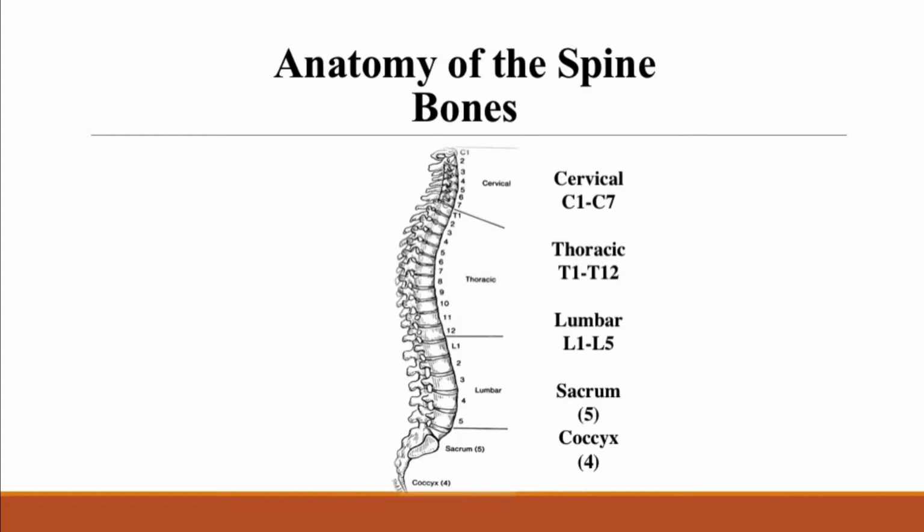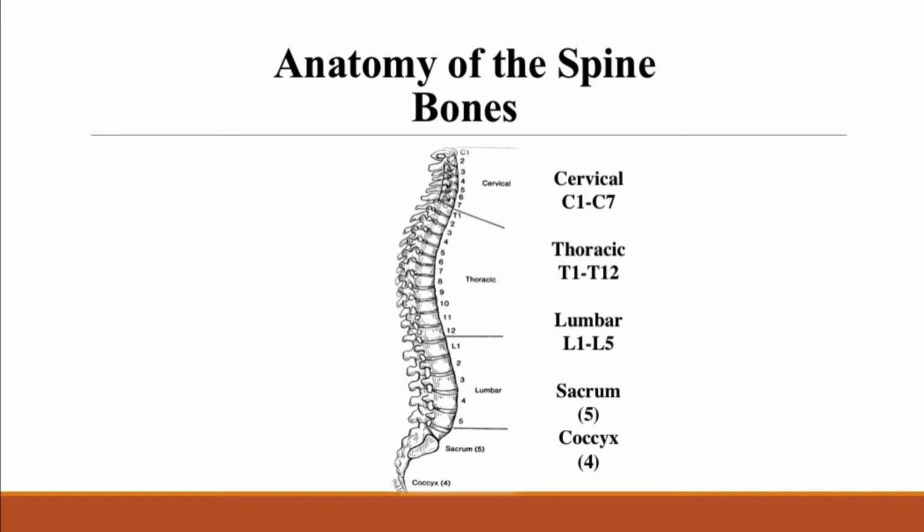There are 33 individual vertebrae in the spine that originate in the neck, cervical spine, becoming the mid-back, thoracic spine, then the low back, referred to as the lumbar spine. Finally, the sacrum, which is 5 fused vertebrae that make up the pelvis with the 2 hip bones, and then the tailbone, referred to as the coccyx. Only the cervical, thoracic, and lumbar vertebrae are considered movable or true joints. The sacrum and coccyx are false vertebrae fixed by fusion.